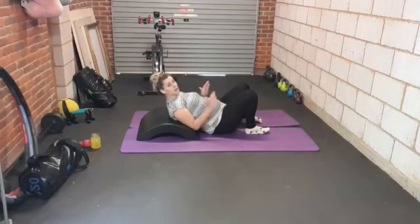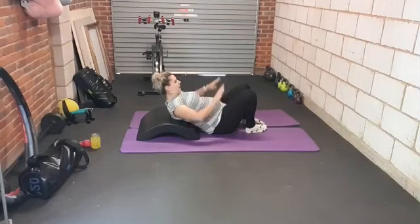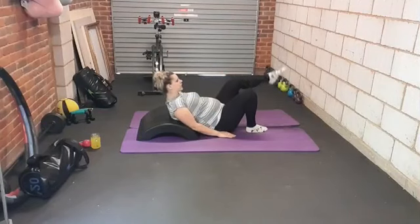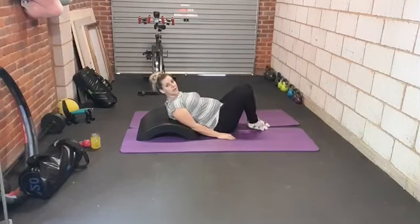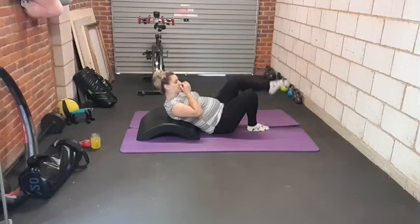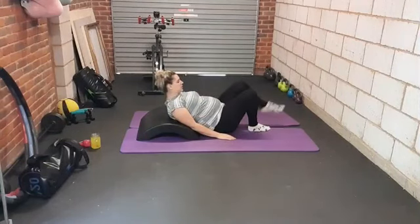We're going to bring those legs up into tabletop. So you want your knees above your hips, shins parallel to the ceiling. From here, we're going into toe taps. You're tapping down and lift, tapping down and lift. You're swapping sides each time. Nice deep breaths.